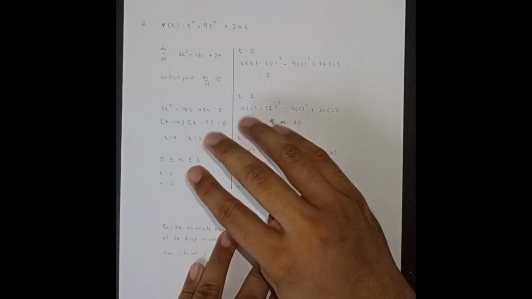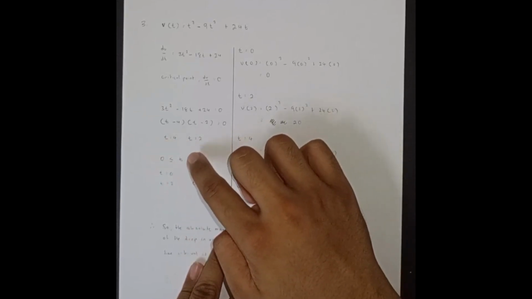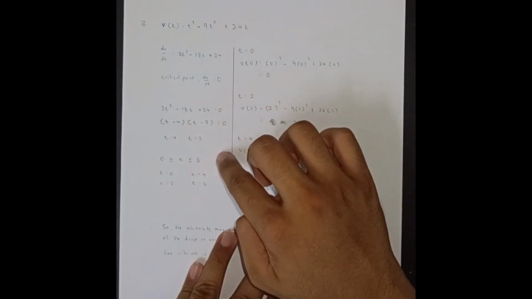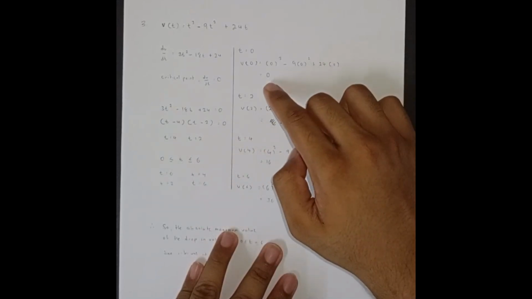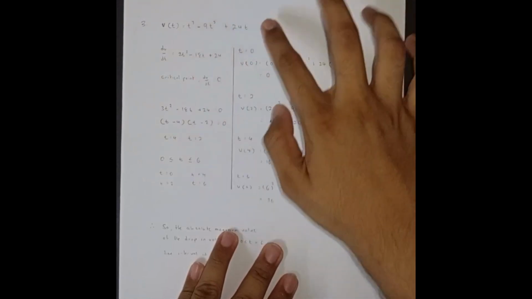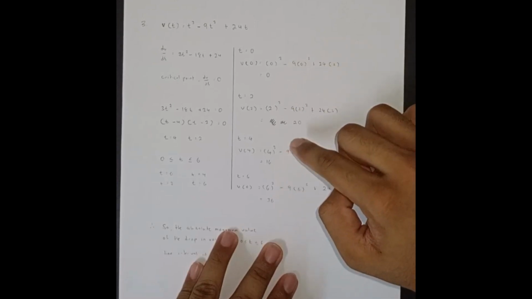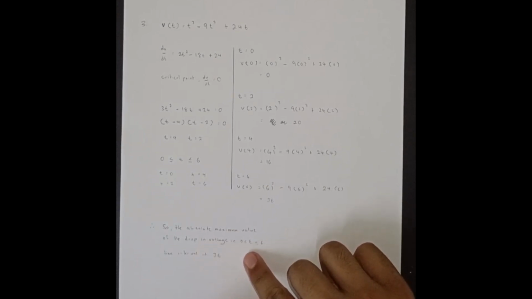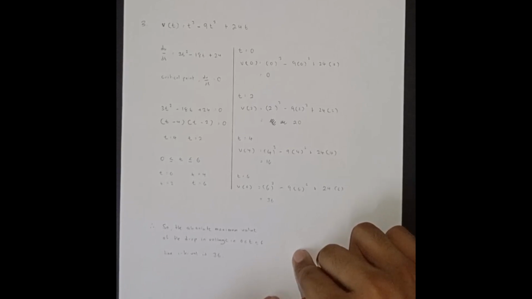So there are 4 outcomes. We get the outcome from this equation: t equal to 4, t equal to 2, t equal to 0, and the maximum point is t equal to 6. Then we put them in the main equation and we get 4 answers: 0, 20, 16, and 36. So the absolute maximum value of the drop in the voltage for 0 less than or equal to t less than or equal to 6 time interval is 36, and this is how we solve our problem.